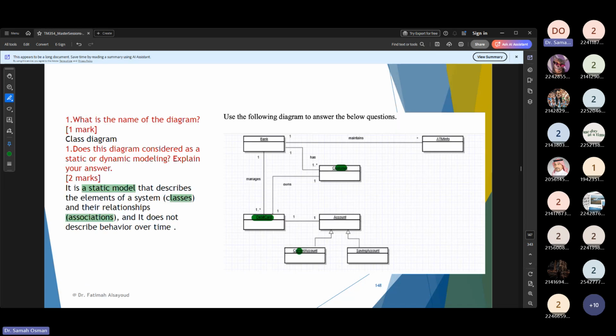Here they are writing only messages, or manages, or maintains. This looks a little bit fake. There's no detail about how it will happen and from where I will go. Will the debit card send to the bank or vice versa? Because here there are no arrows. There is no direction for the arrow when we are going for the class diagram. It's just a static model, describing the elements of the system and their relationships, and does not describe the behavior over time and how they react to each other. Okay, is that clear, people? Do you have any questions?